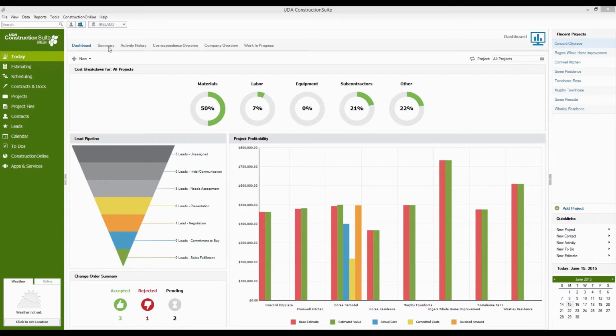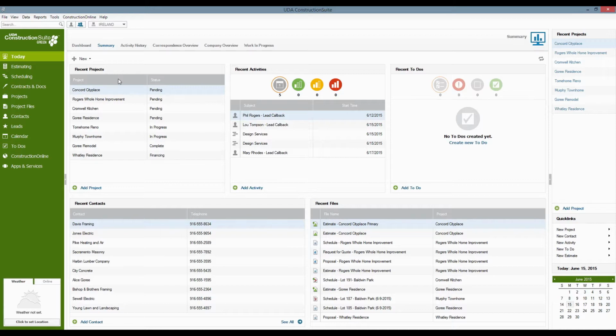If you take a look over on the summary tab, for example, we've got the tabs up here along the top that we can push through. On the summary tab, this is going to be a breakdown of all of the most recent information that we're working on at any given time. So from here I can see my recent projects, we can see recent contacts that I've been updating here. I've got files that we've been working on over the past few days and things like that as well. I've even got recent activities and to-dos. So again, this summary tab is all of my most recent activity, my most recent work, and it's a wonderful place to come if I just want to pick up where I left off last Friday, for example, and just take off with it.